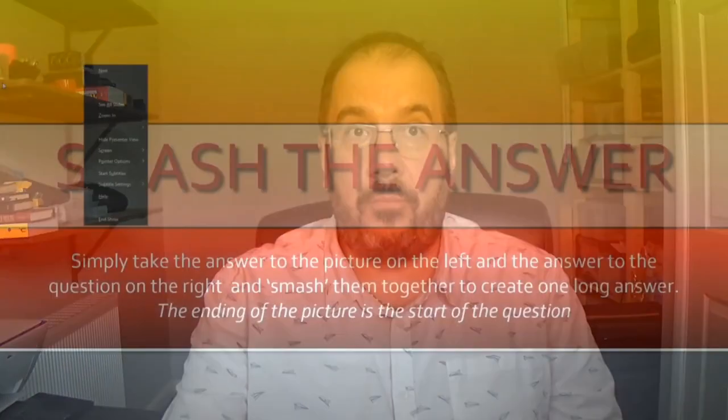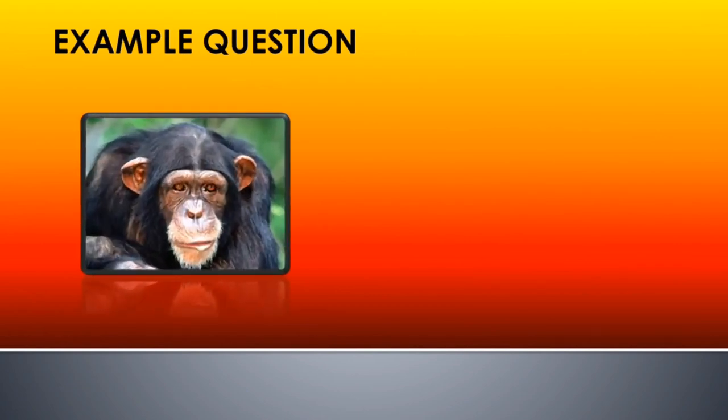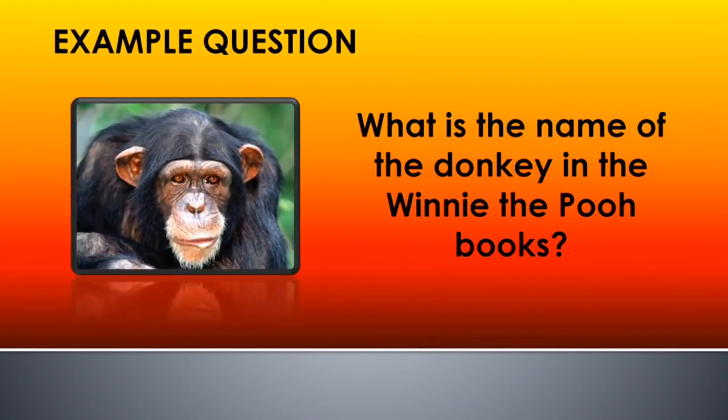Right, so I think we'll go on with the quiz proper. So, Smash the Answer. Simply take the answer to the pictures that come up on the left and the answer to the question on the right, and smash them together to create one long answer. Hopefully you might have seen that in the introduction video that was playing just before we started. But if we just do one more example question, that should hopefully get everyone into the right idea of how things work.